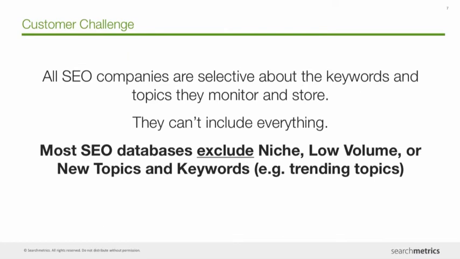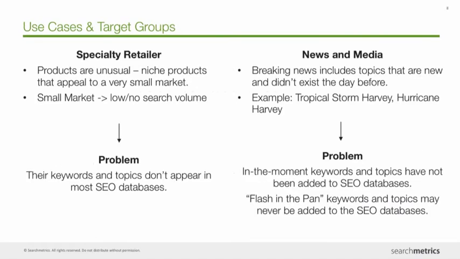Now, there has been a demand for this because of many reasons, and we'll just highlight a couple here. As some of you may know, most SEO databases do not include information around niche topics, ones that have low search volume, any new topics or trending topics as well. And so we wanted to be able to bring this within the Content Experience Suite.